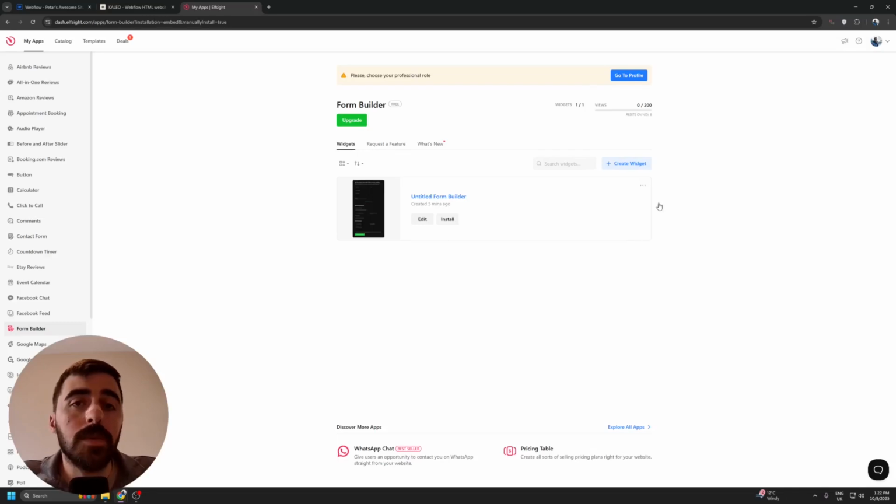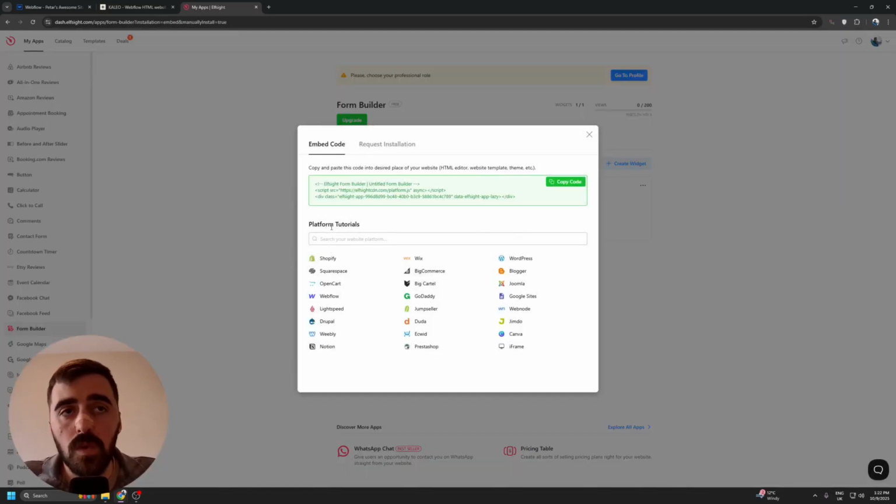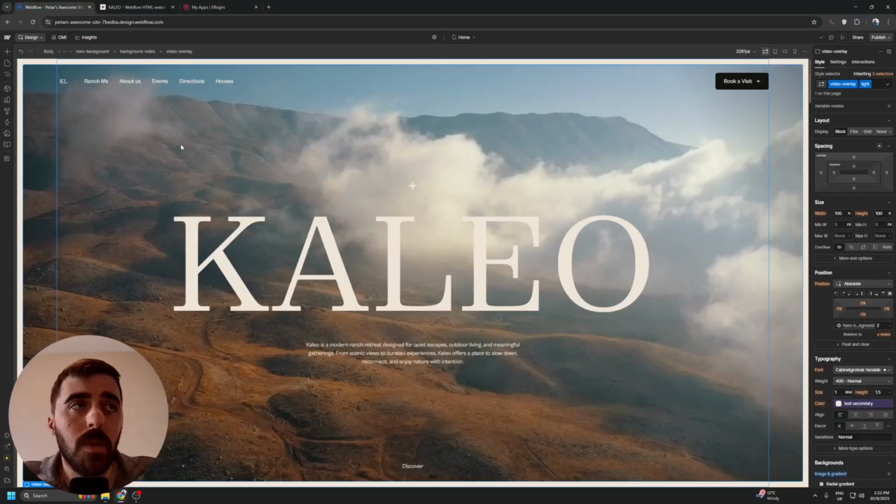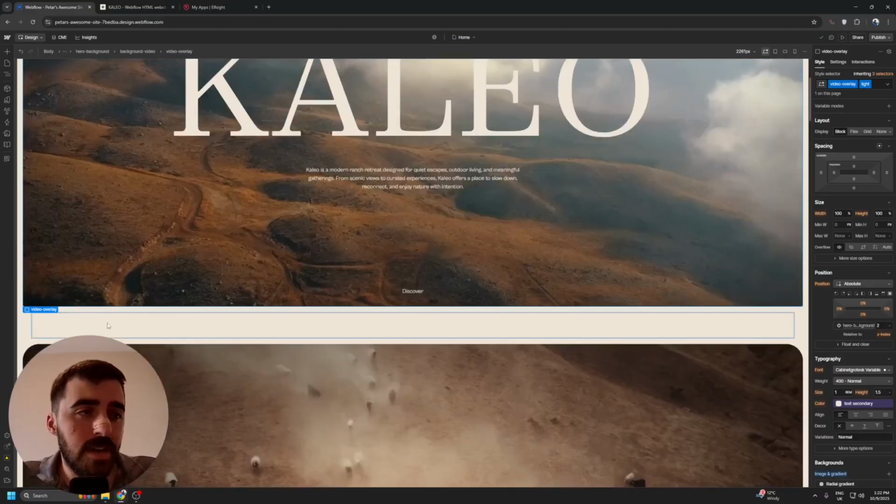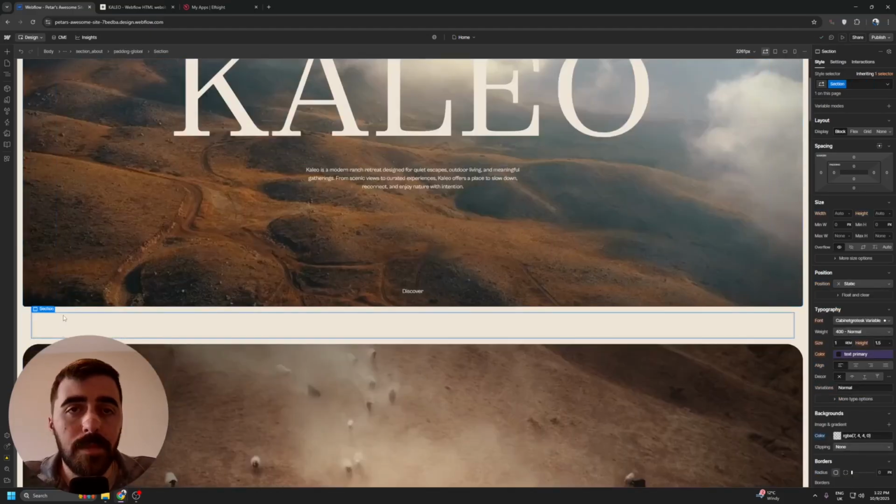and then you'll automatically be taken to the page where you can copy the code for your job application form. It will look just like this. From here, click on copy code, and then let's head over to Webflow so we can start integrating it. As you can see, I'm already in my Webflow editor right here, and what I've done is I've added a separate section, which is where I want my job application form to go.